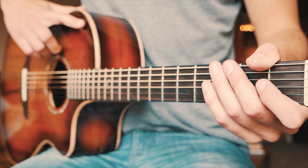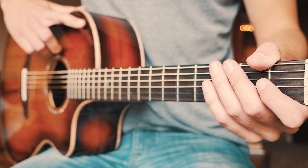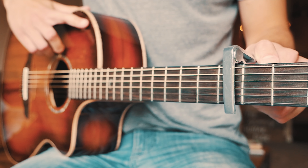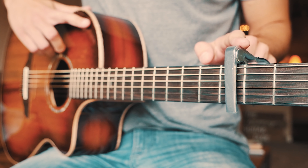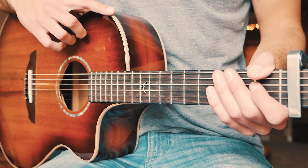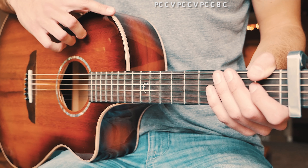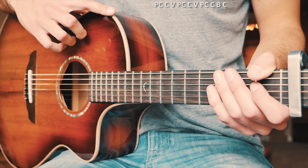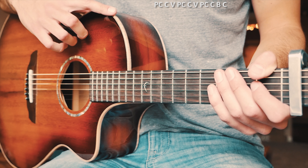The first thing you should know to play 'Find You Again' on guitar is that we're going to capo up to the third fret to get rid of some bar chords and keep this as beginner friendly as possible. If you don't have a capo, I'll have a link to get one for free right up here. The next thing you want to know is the structure of this song — we're going to start out with a pre-chorus, then go to chorus, then verse, then pre-chorus, chorus, verse again, then pre-chorus, chorus.